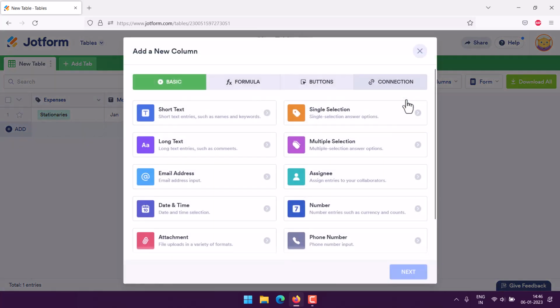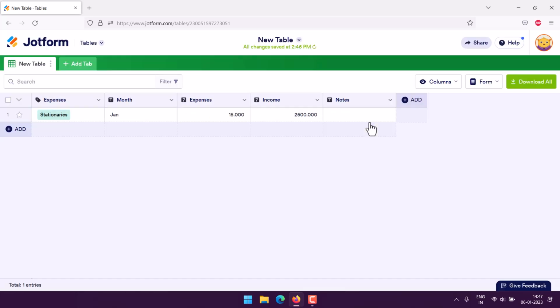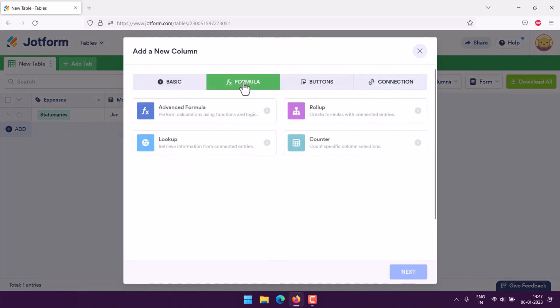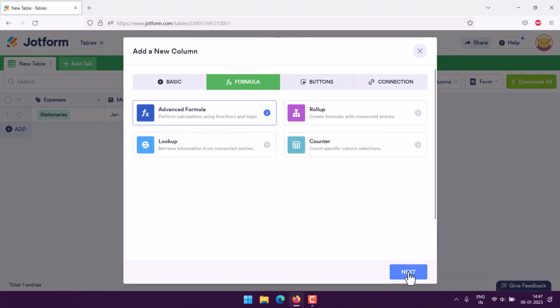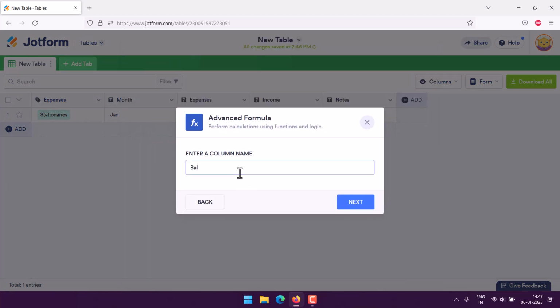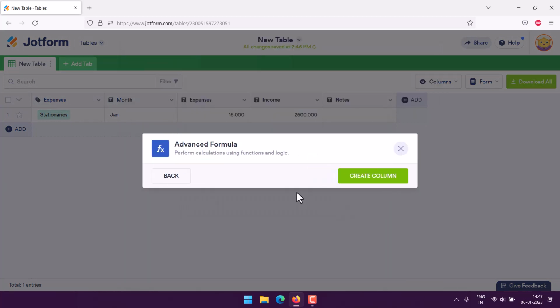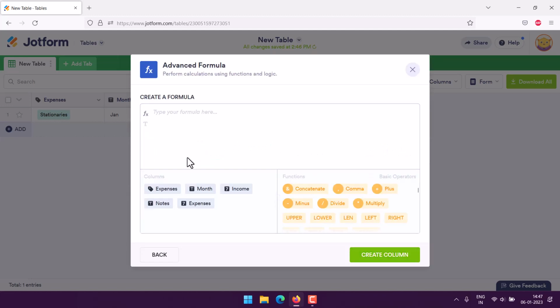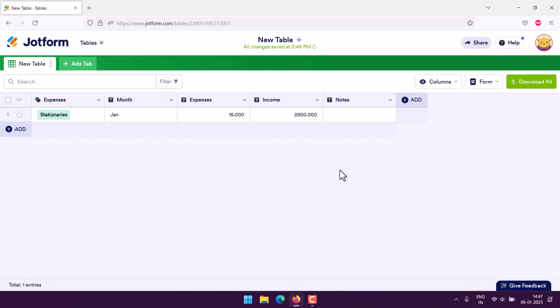So we can add one more number, or we can add a formula, advanced formula, click next. So balance left, right? Click next, create column, where your balance should be income minus expenses, right?